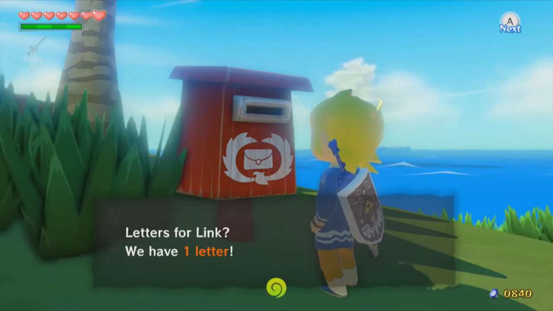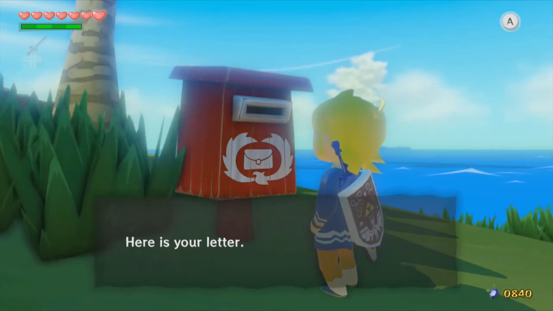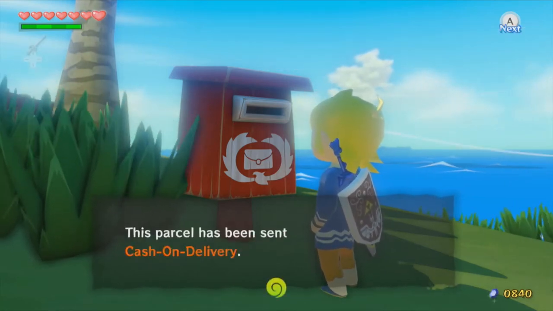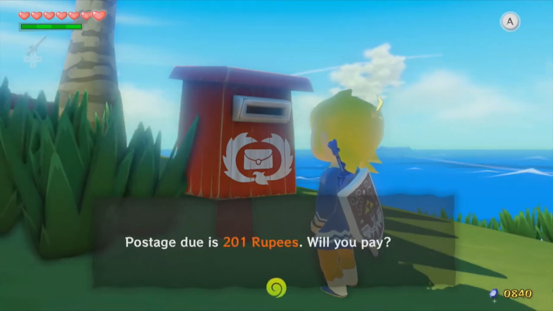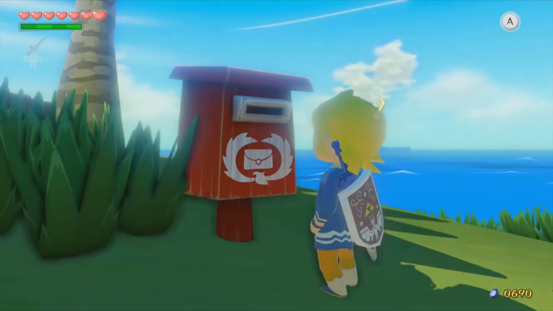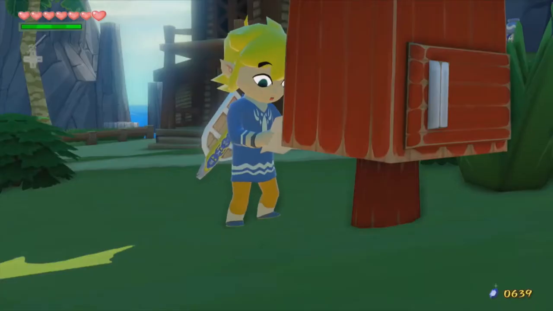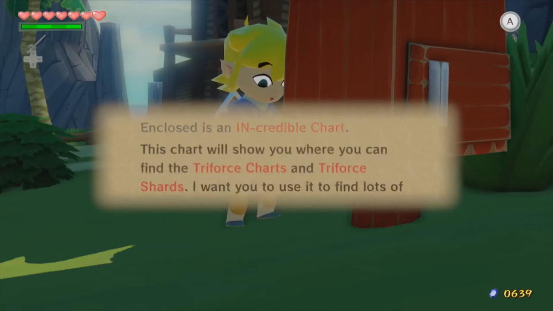Letters for Link, we have one letter. Here is your letter. This parcel has been sent on cash on delivery. Postage due is 201 rupees. Will you pay? I guess it can only be Beetle. Such a cake. To the esteemed Mr. Fairy Person, thank you very much for your purchase. Enclosed is an incredible chart.